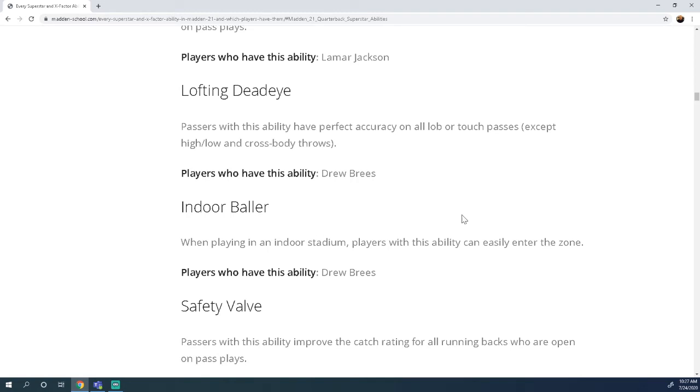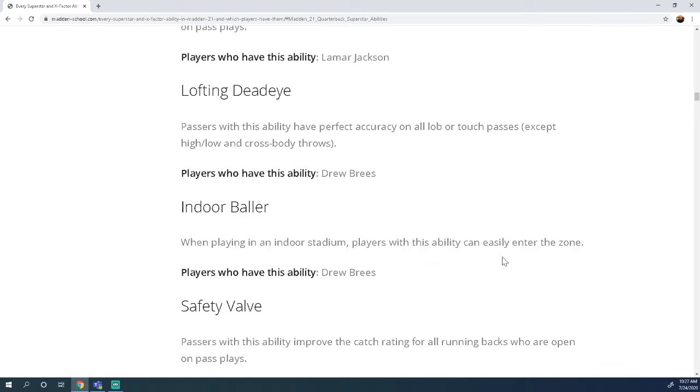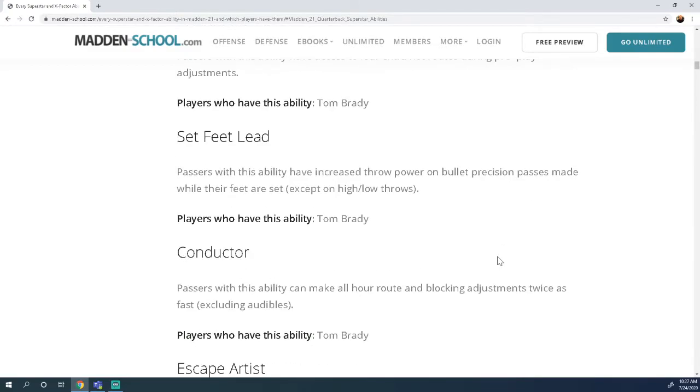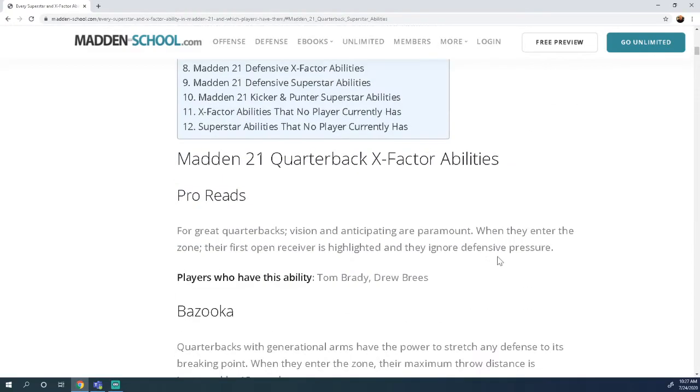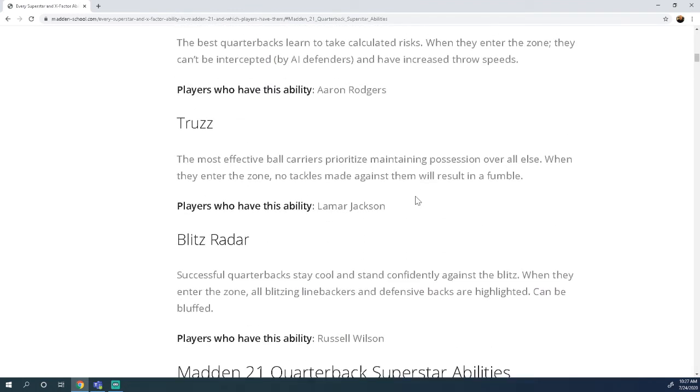And then I don't quite understand this one. I think this is just a nod to Drew Brees: when playing in an indoor stadium, they can enter the zone. What they mean by the zone is their X-Factor. And if you come back up here, let's find Drew Brees' most effective ball carrier.